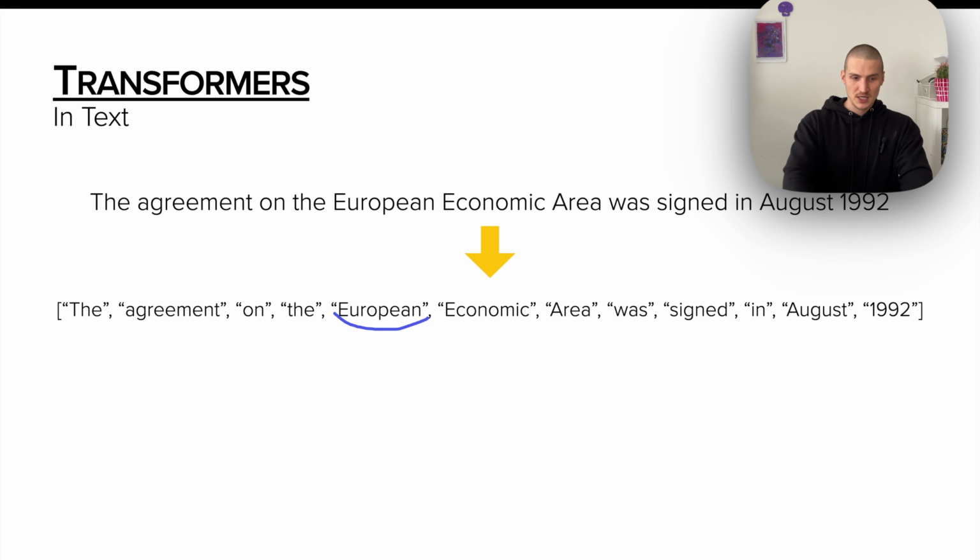For example, European, economic, all of those are words and they have some atomic meaning behind them, and so it's useful to have them as tokens. It will not be ideal because you might think about word parts like Europe, and that Europe is a part of European as a word. So there are actually better ways to tokenize text, but this lecture is not about text, so let's go forward.